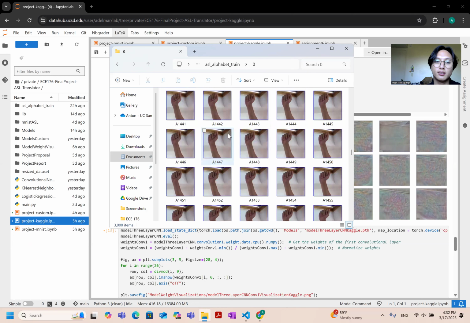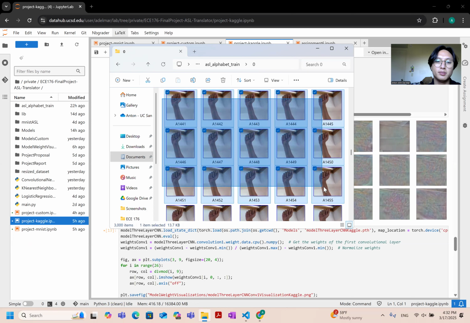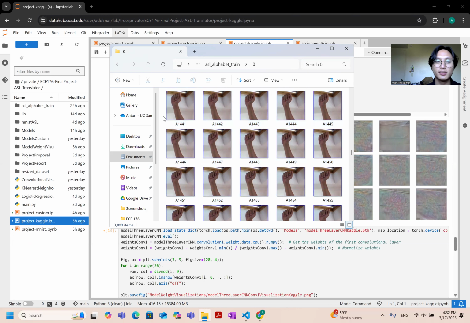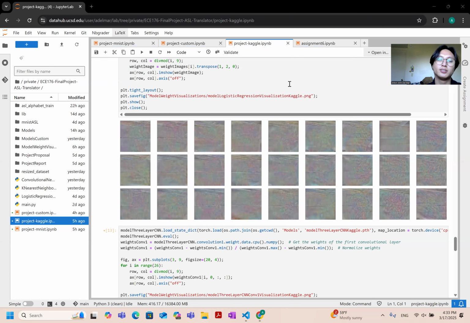But it's essentially the same image 20, 30, 50, 100 times; all these images look exactly the same. I believe that is an issue. It seems the model actually learned the background rather than the features of the hand.